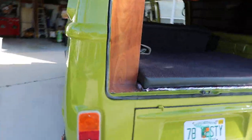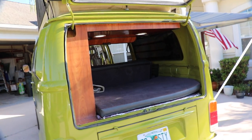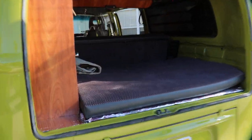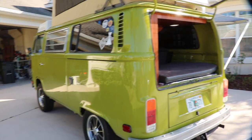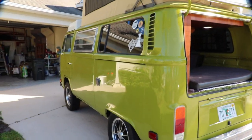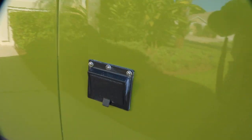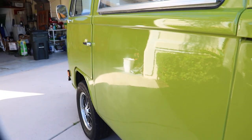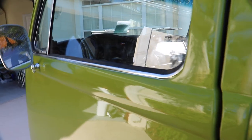Walking around to the side, you can see all the cabinets are original and laminated. I kept it as original as possible but upgraded it to make it nicer. Underneath the bed I have a space-like insulation and sound-deadening system. There's also sound deadening throughout the van and all the exterior walls have been insulated. Here's a look down the side of the van — you can see the 110 plug-in in its original location with no vent coming out the side.